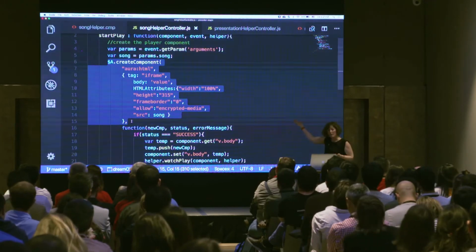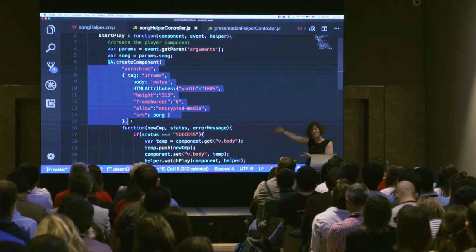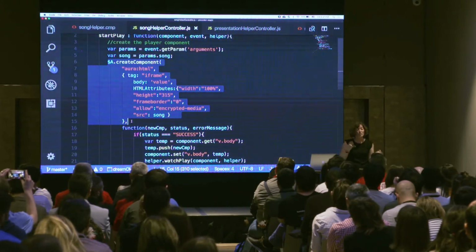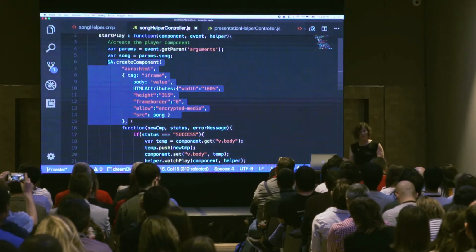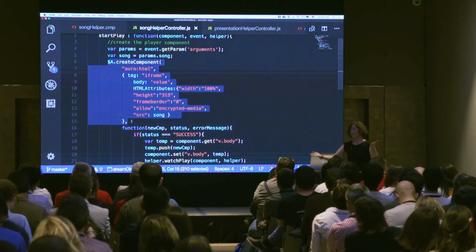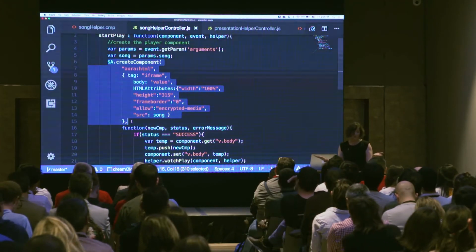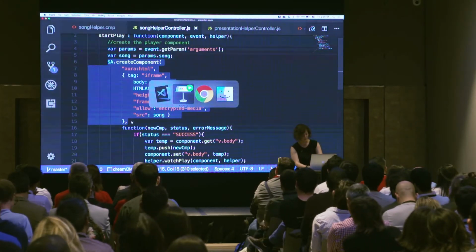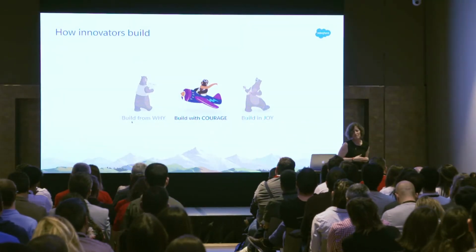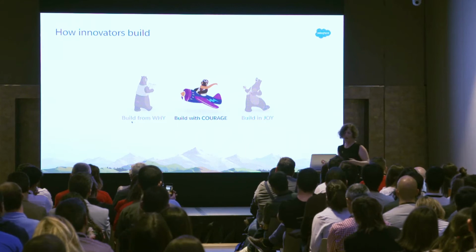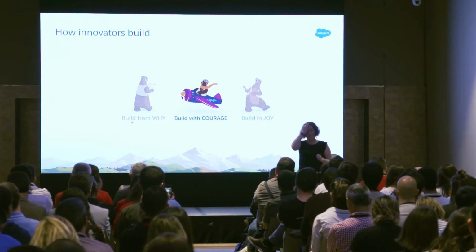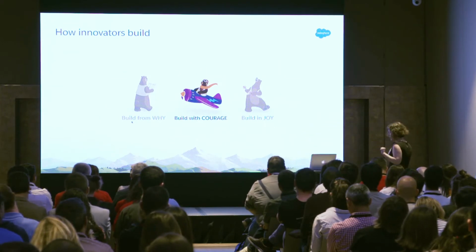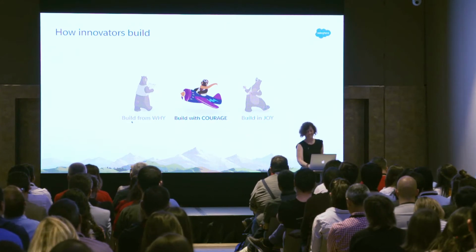And I didn't know if this would work, and this may be a tremendous hack if we get 10,000 versions of my component running at the same time, but it was something new. And it was the way that I thought maybe I could solve this problem of how do I get sound inside of Salesforce at the same time as this full screen visual. So I tried it. Courage is more obvious because I talked a lot about failure. So I tried and risked something. I couldn't get my component to be a service component, so you'll see in the repo I've sort of repeated code here and there and everywhere. That was me being courageous.